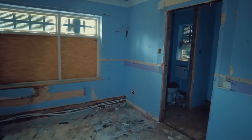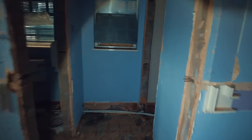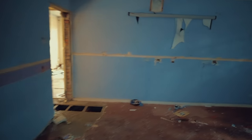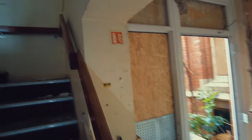I'm not gonna lie, guys, I'm getting creepy vibes, and we're not even in the old main Victorian part of the building. My commentary is probably a bit messed up because we literally just clocked it, pulled up, jibbed over unexpectedly, you know. When you get an opportunity and you've been coming to a place like this for so long trying to get in, then you tend to take it. I don't know whether to push up here. I think I'm going to push up here first, just so we can have a proper look around. And I just pray that none of the neighbours clocked me.